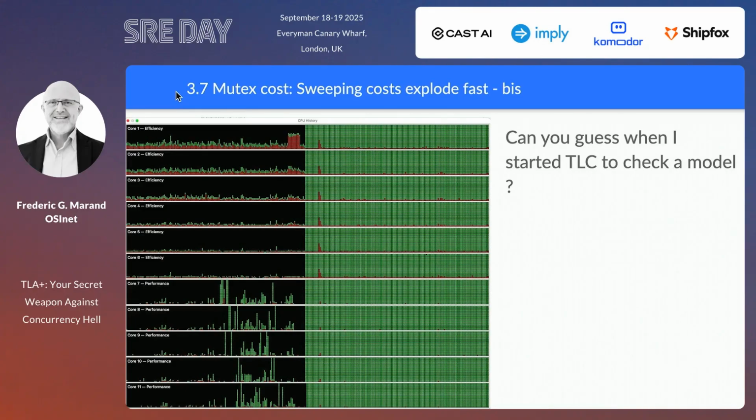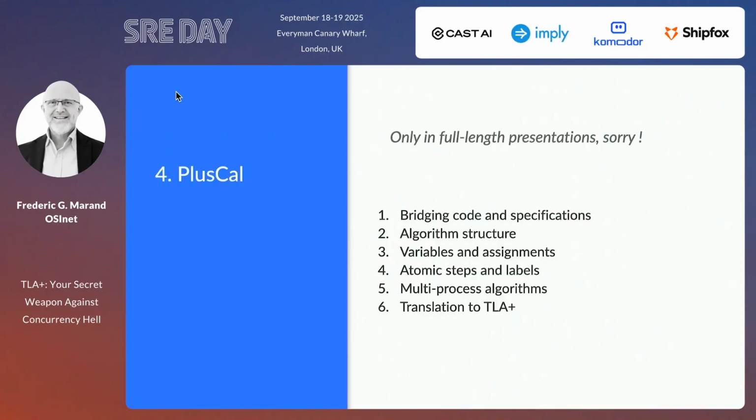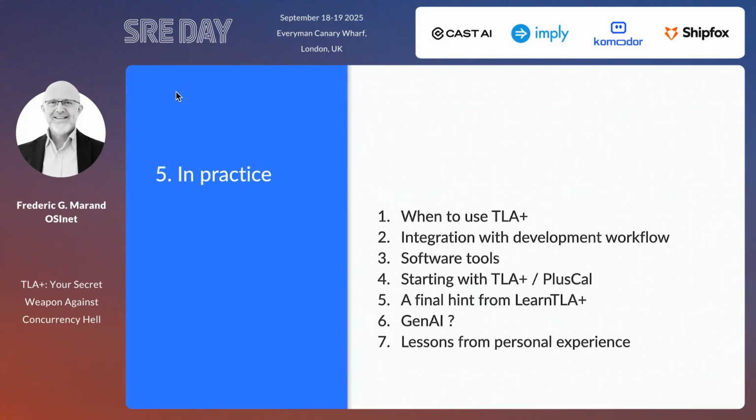This is the CPU usage on my machine. And so the model makes use of all the cores you can give it, and you can actually spread it over multiple instances. You will usually use spot instances to minimize costs with that. Here's what a mutex looked like, 50 lines to define that, and you can check it. Anyway, there's a completely separate language which builds on top of TLA+, which looks like a programming language, but we don't have time to talk about it, and actually I would not advise doing it. I started by trying to use that, and I think it's actually more complexity than it's worth.